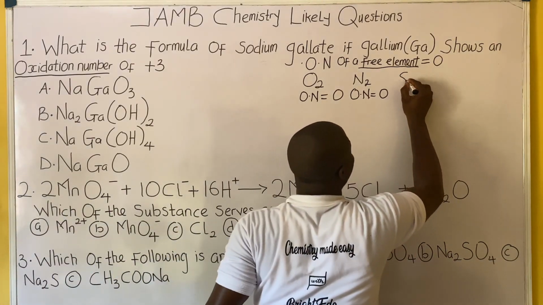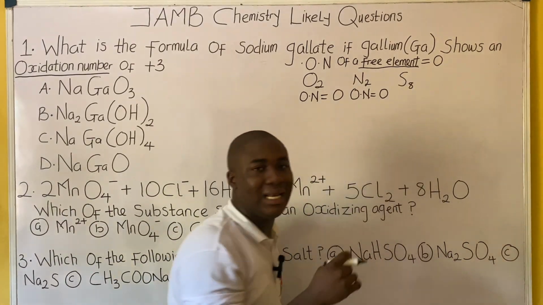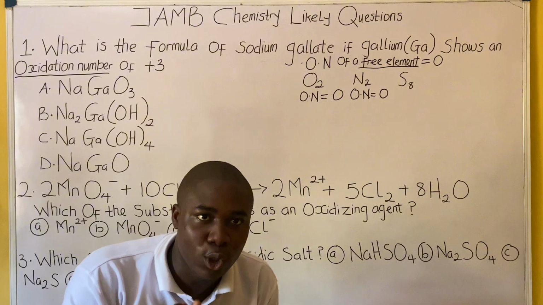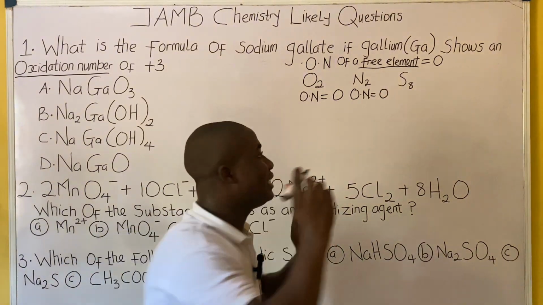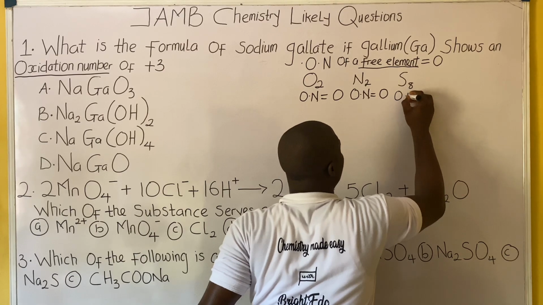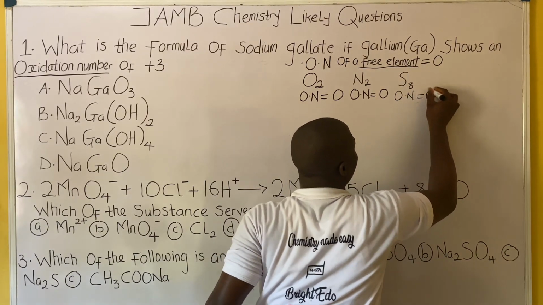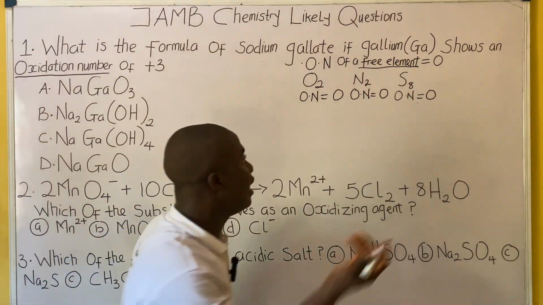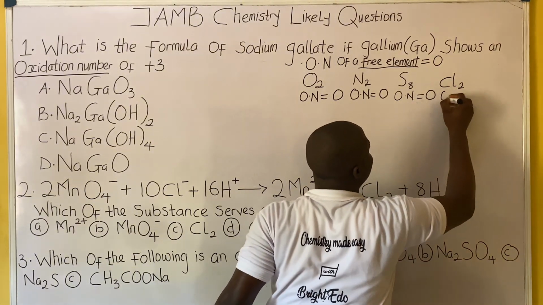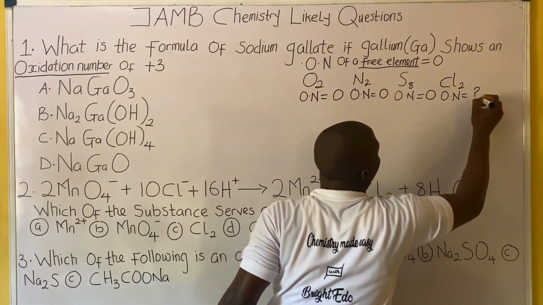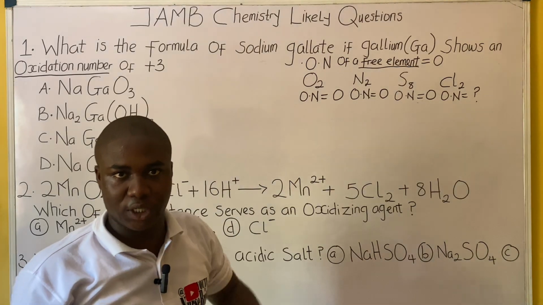Let's take another element like sulfur. Sulfur molecularly is written as S8. Are you there? There are some things you should just note. So just take note, the element is standing alone. So what becomes the oxidation number? The oxidation number should be what? 0. I believe you are following me. Let's take another example like chlorine, Cl2. What becomes the oxidation number of this element as well? So comment down the answer to this particular question just asked.